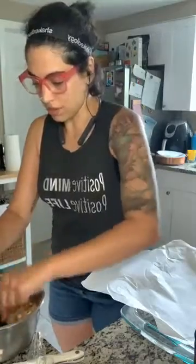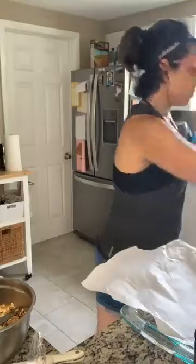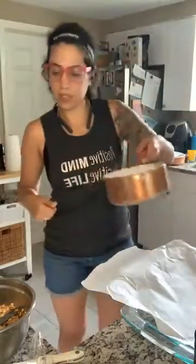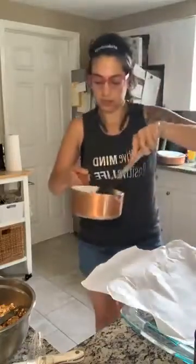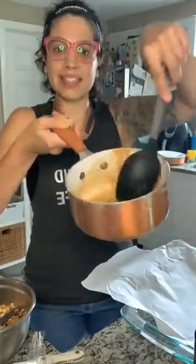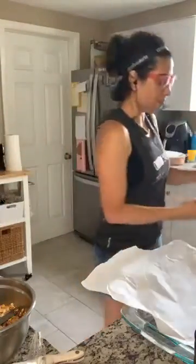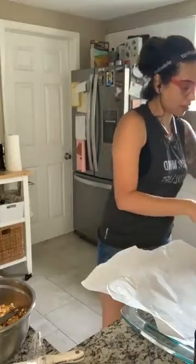Mixing this all together again. Woo, this is bubbling way too much. All right, so here's what this ends up looking like. Y'all ready? This happened quick. Oh my gosh, I burned it. So it looks like a paste. Can you guys see that? It looks like a melty peanut butter, but the brown rice syrup gives it a specific texture.